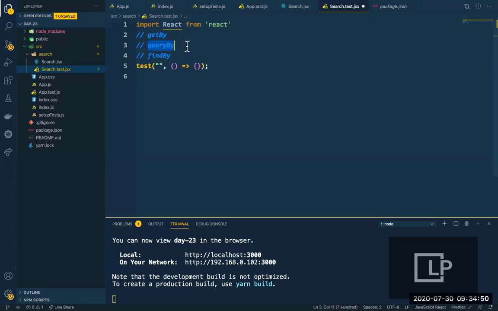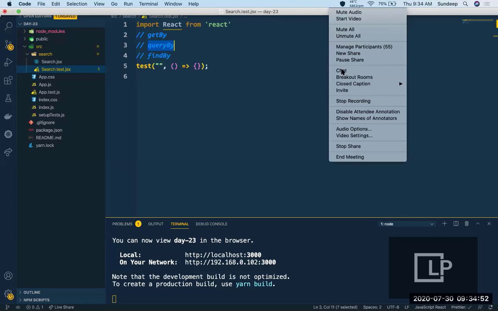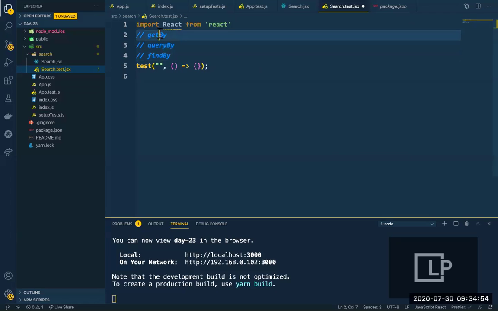There is a difference between giving a null value and giving an error. Because if it gives an error, then it means that automatically the test has failed. But if it is giving a null value, then you can continue the test by having more assertions. All right. Find by is something we'll have a pause for now. I'll come back and explain what it is.